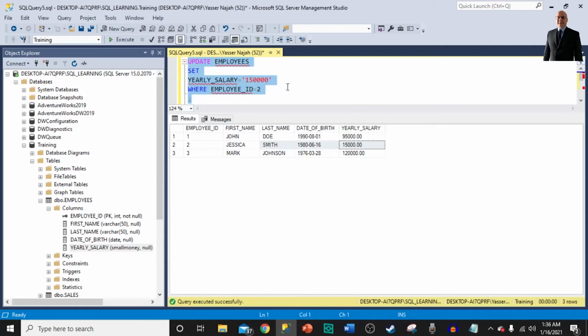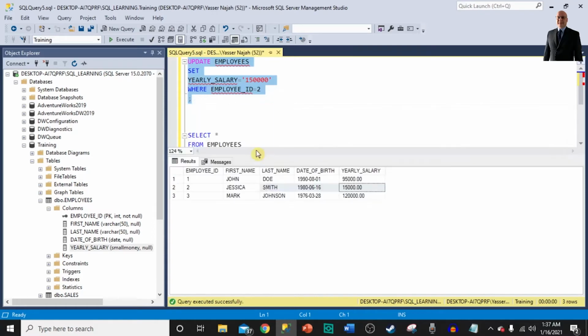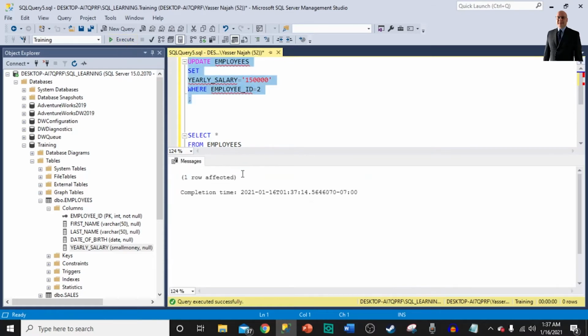I'm going to highlight my code because the reason why I highlight it is because I have another statement underneath of it that I don't want to run right now. So let's highlight my query, hit the F5 or execute, and as you can see it says one row affected and our query did run successfully.